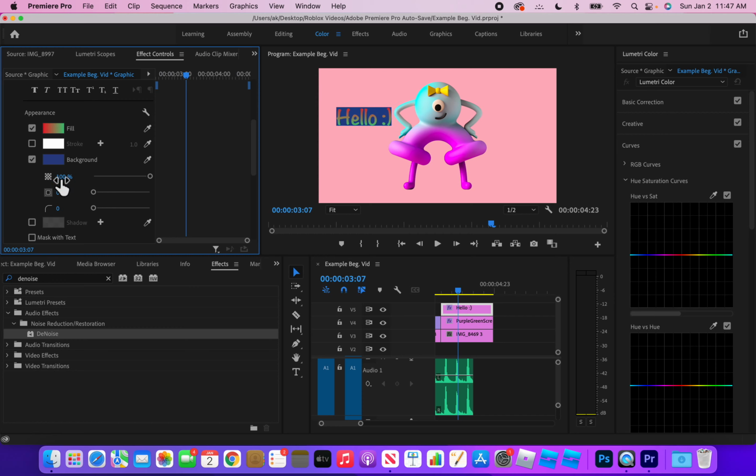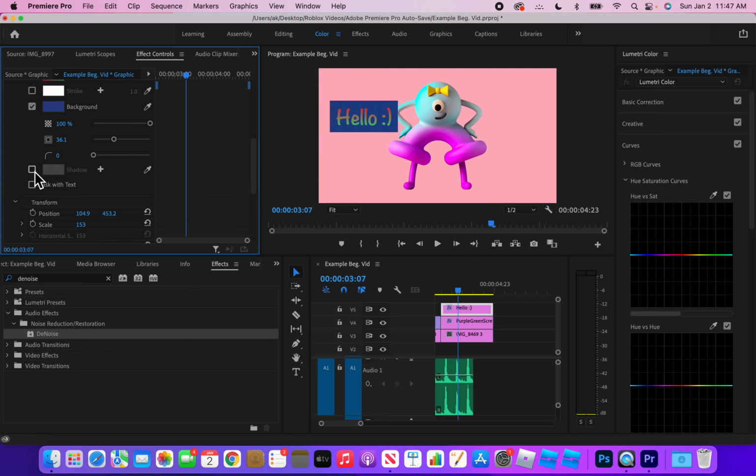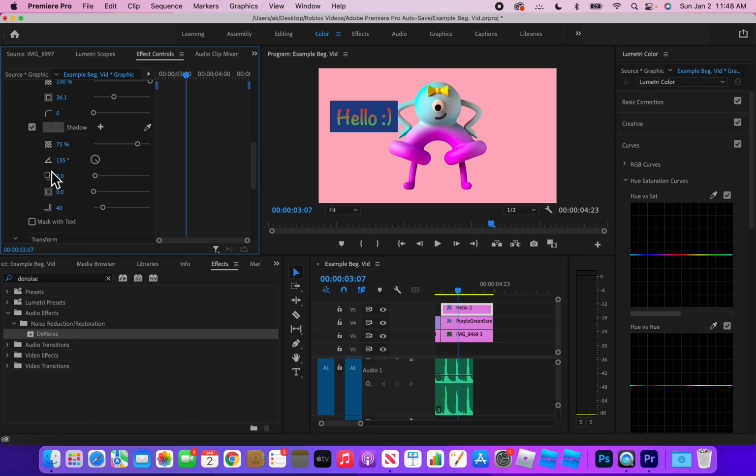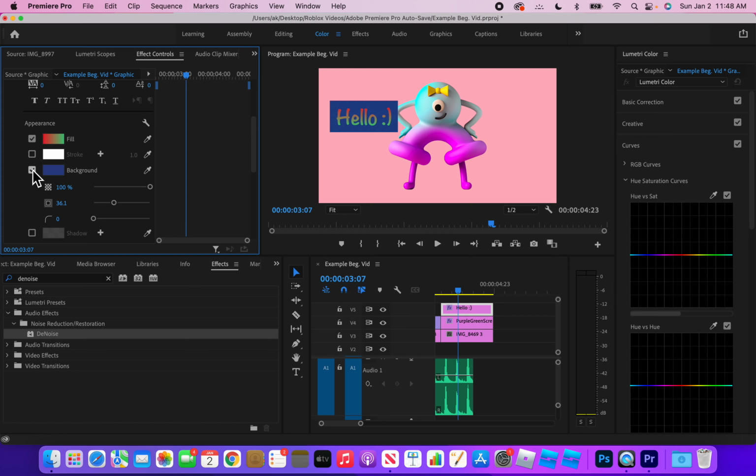Underneath the transparency or the opacity button, you can also make the background thicker as well, in case you need more area around your text. Now, maybe if you don't really like the sharp, square look, you can curve the corners too. All right. Shadow, of course, is just going to give it a shadow. So you can play around with that also if you like that.